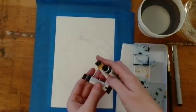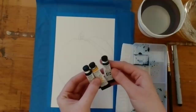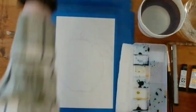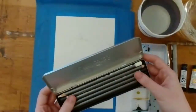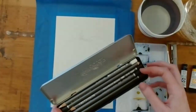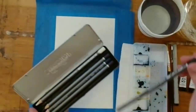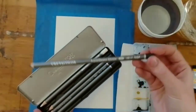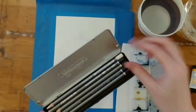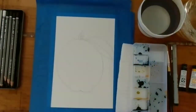And then, of course, my watercolor tubes, the Daniel Smith. We have Prussian Blue, Hansa Yellow Deep, and the Phthalo Turquoise. Those are our three colors. And then we also have the Koi Color graphite watercolor pencils. I'm probably going to really just be using the green one, this blue, the green one primarily. If you're not sure which color is which, it does say the color on the pencil, just in case you need that. I'm going to use those probably at the end for the detail.